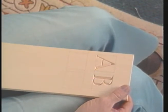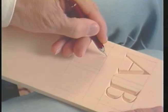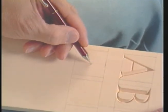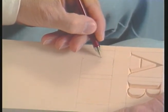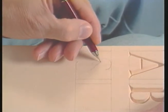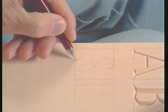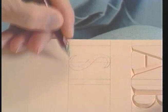Now another letter that seems to have a little bit of a problem to it, and part of the problem is not so much the letter, but the way it's drawn, and that's the letter S. So let's take a look at the letter S. You know, the top has a curve to it, the bottom has a curve to it, and through the center, which is where your wide part is going to be, is drawn just like that. Then all you have to do is blend this one down into there, and this one will come around like this. Let's extend just a little bit like this, and this will go right up into here. And this one will extend a little bit further, come down, just like that. Now that'll do an S.